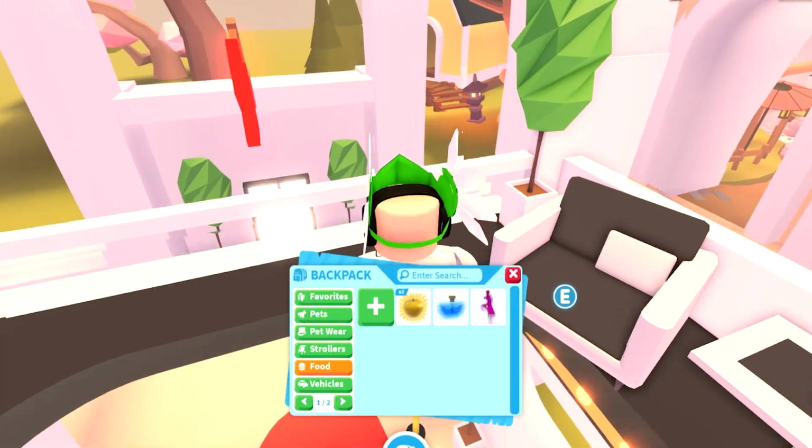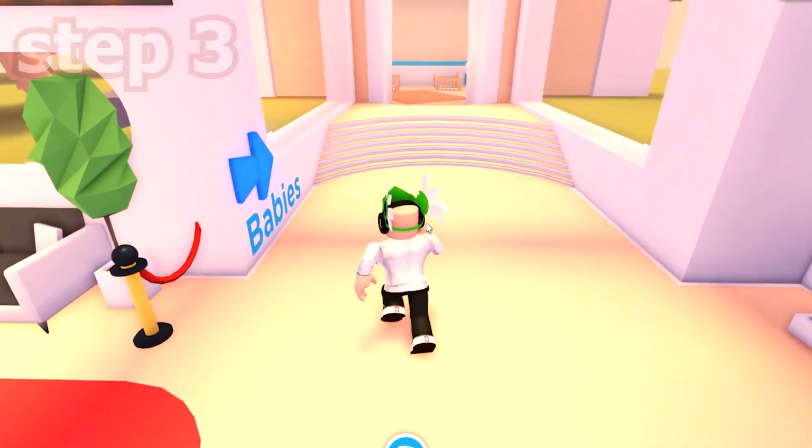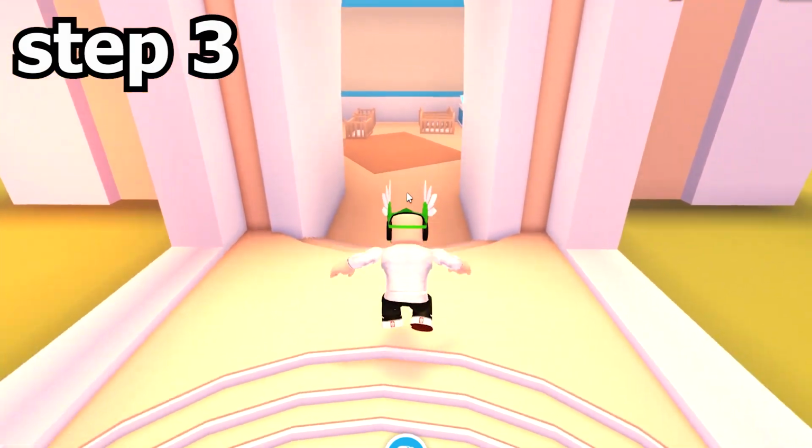Look at that. Now what you want to do is press on backpack, press on pets, press on plus, and press on yes. Now what you want to do next is go over here, and then go to the babies.